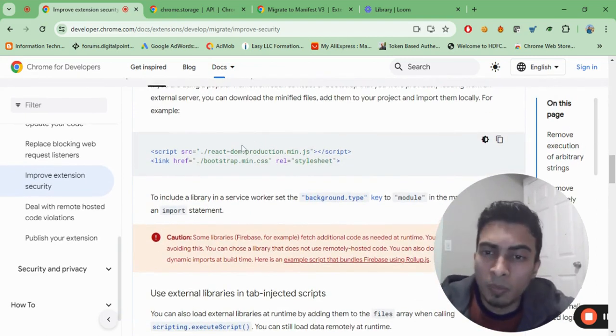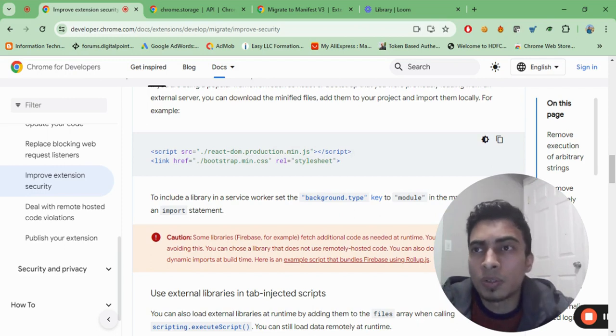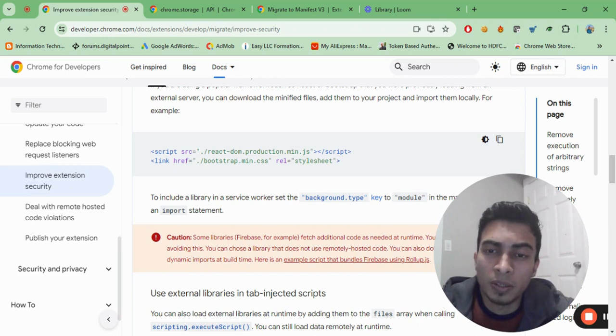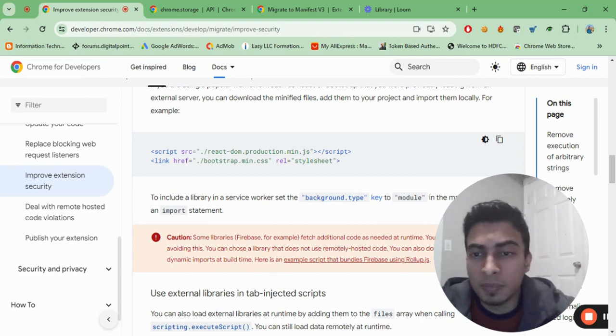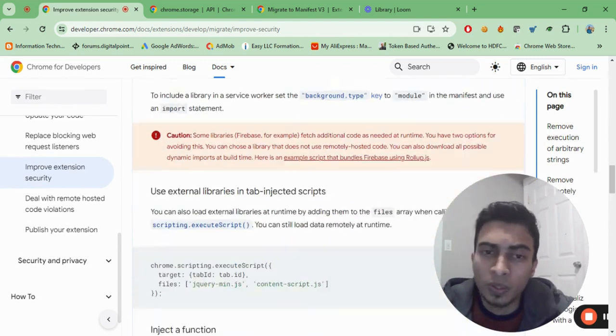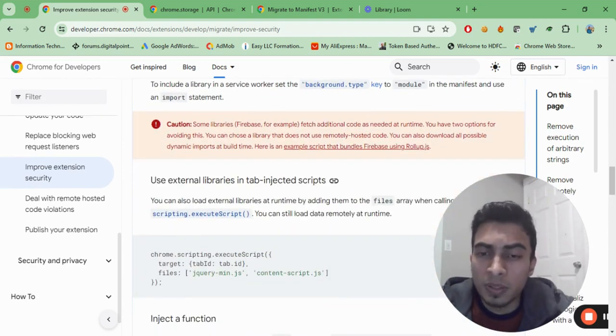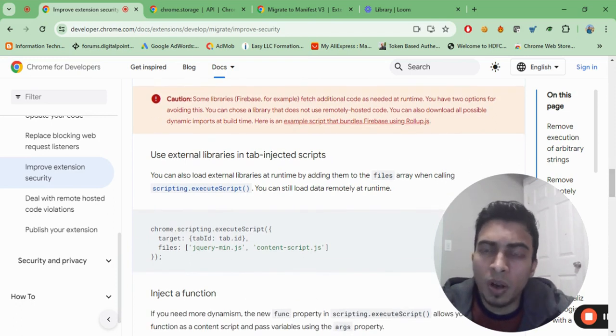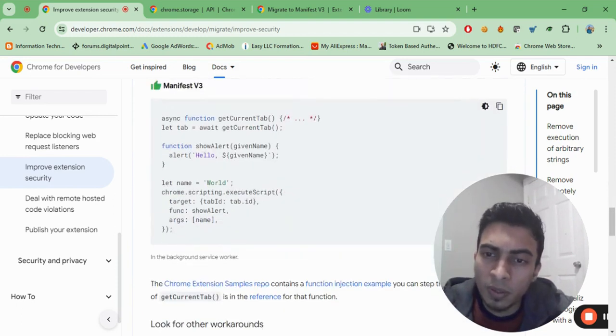Previously, what I was doing was calling the jQuery library and the Bootstrap CSS library directly via CDN. But now I had some issues calling those, so instead of calling them dynamically, I just copied them and added them into my own extension. So now I'm just referring to those from the manifest and it's getting loaded.